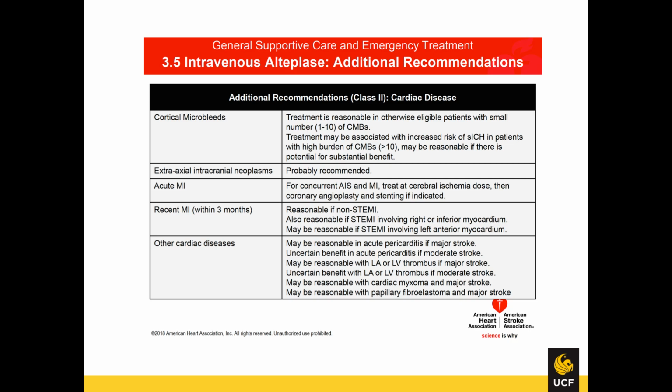Now, if they've had a recent MI in the last 3 months, it's okay if they're non-STEMI, but if they're STEMI, then really if they are left anterior myocardium, then you might have a contraindication. But if it's on the right side, then you're okay in a STEMI. Other cardiac diseases, pericarditis, if they're having a major stroke, it's reasonable. Pericarditis, there's an uncertain benefit if it's a moderate stroke.